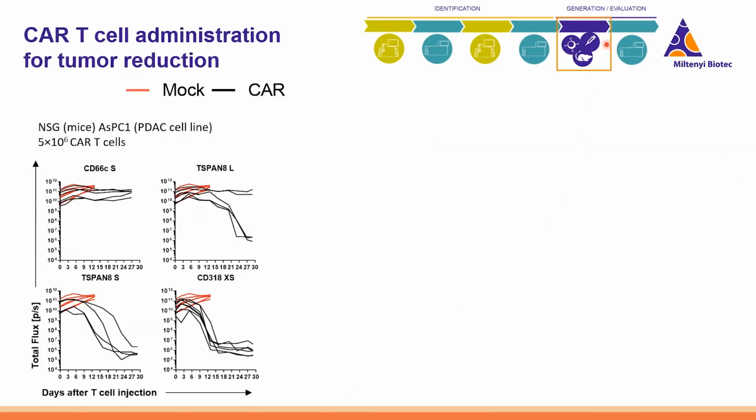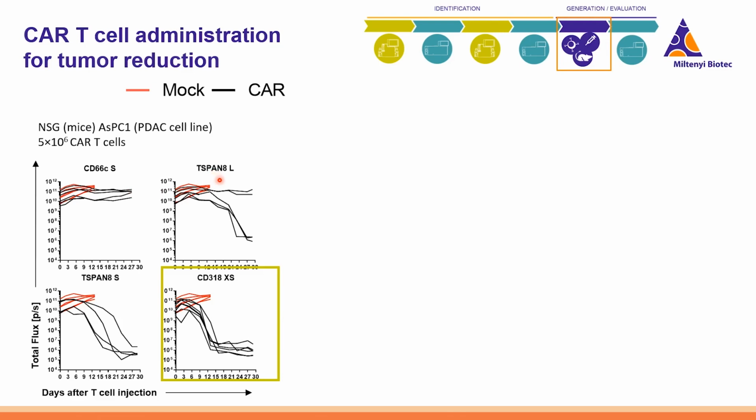In the second part of the study, the selected CAR T were generated from human T cells and then tested first in vitro and then in vivo. And what we see here is the results from the in vivo assay. NSG mice xenografted with ASPC1 cell line and treated with CAR T cells of different constructs. So you can see here in the CD66 spacer, we overall see a control over the tumor, but no change in the size of the tumor.